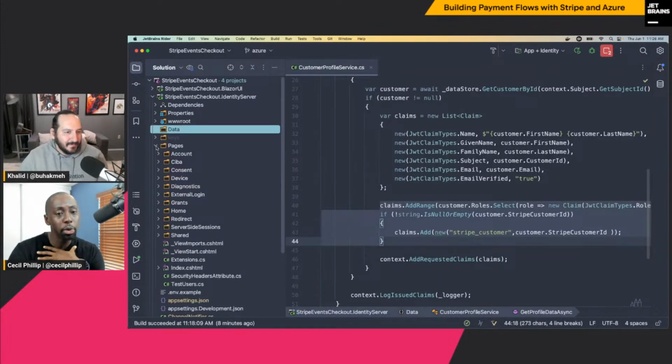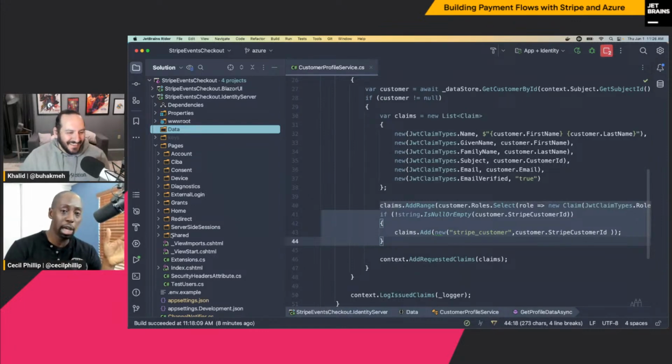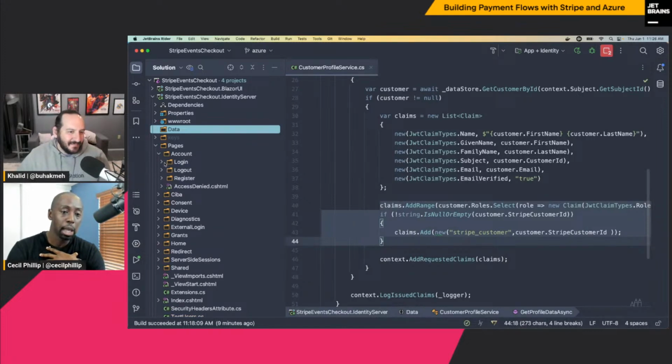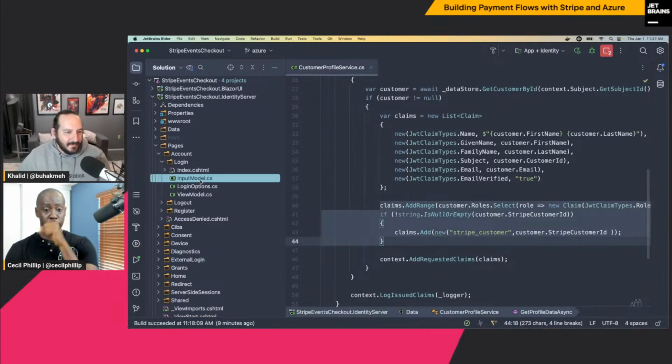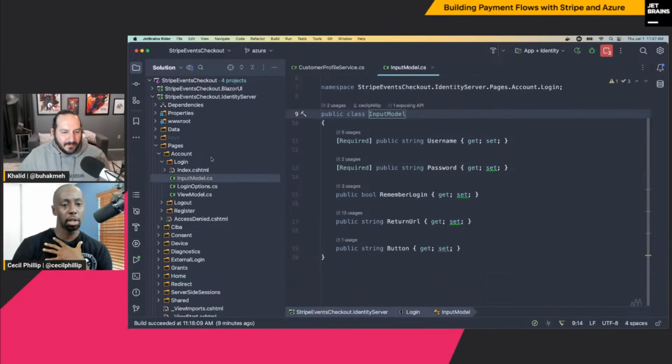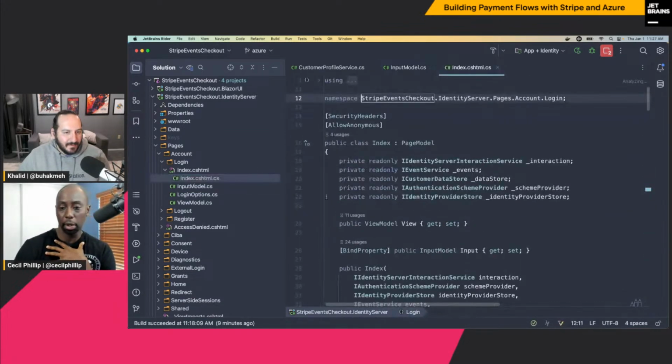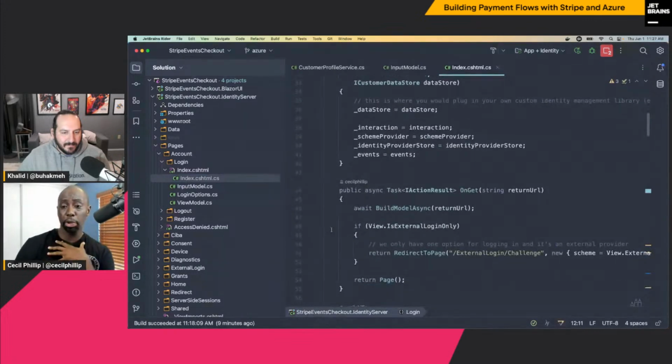So folks will ask, how do you log in the user? Here's the thing, I love to be honest with people. You see all these folders in here? I did not create these. This is just from the template. I'm just going to show you the part that I actually moved. Inside of accounts, there's login. I'm going to look at the model. Is this it? No, that's not what I want. Here we go.